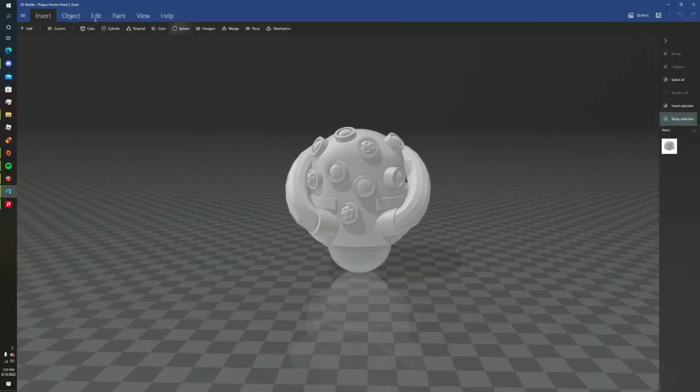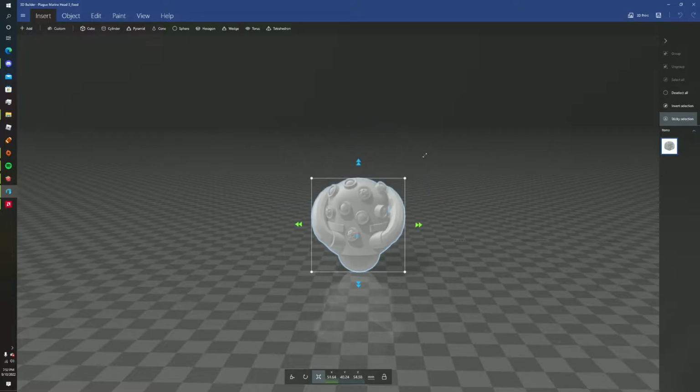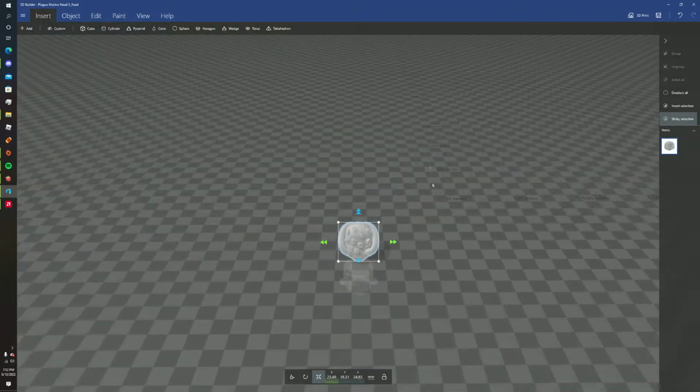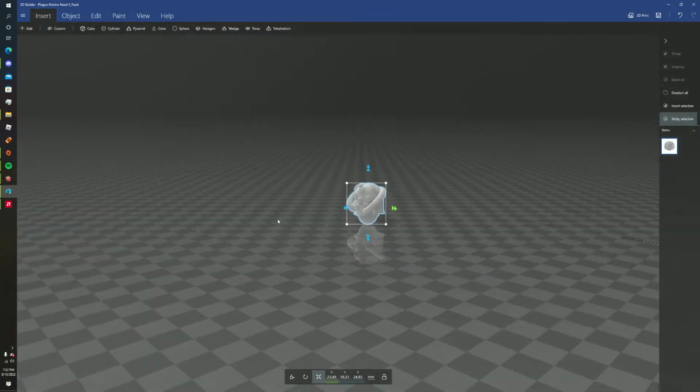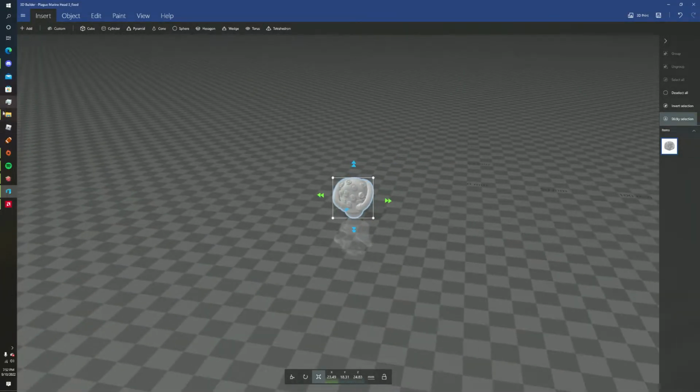Afterwards, what you want to do is go over here, select it, scale it down into a decent size. Don't worry, scaling, you'll be more used to it, and it doesn't really matter what you scale it to. You'll eventually just figure it all out. I mean, it becomes easier over time.